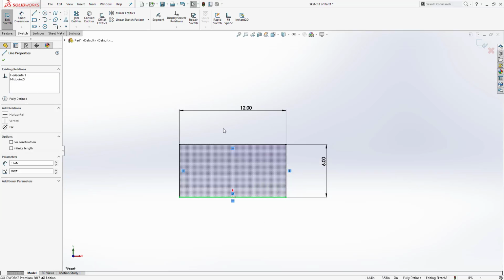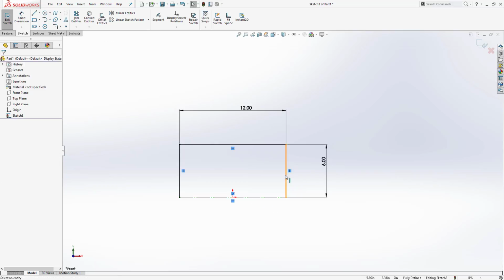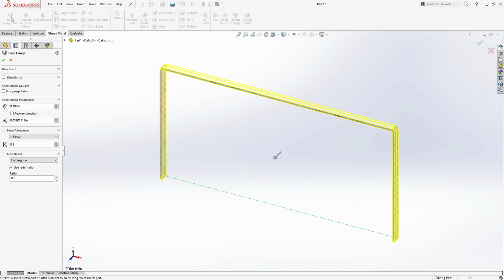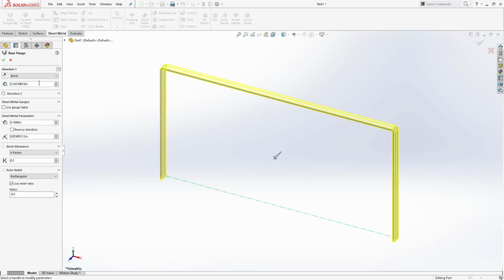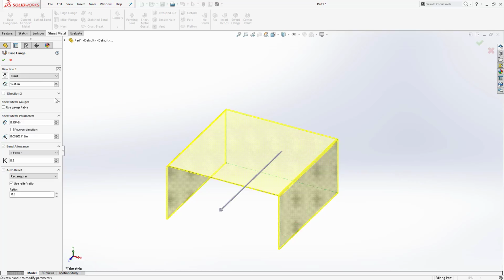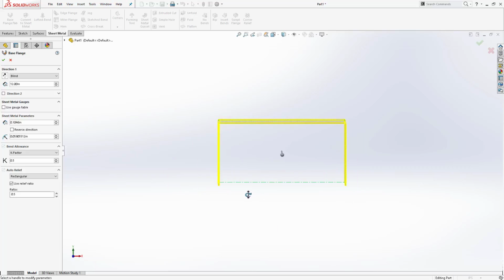But maybe I want it to always be symmetric, so I'm going to hover over this and convert it. Now if I go to that base flange and start to extrude this, I'm getting all those additional sides that I wanted, and all of my options for the various different things. Before I was talking about the bend radius being hidden. When we get this where bends are included, it's going to be listed on there.